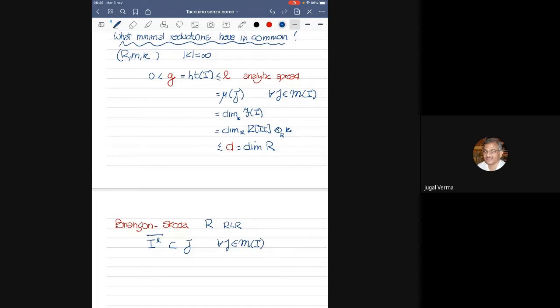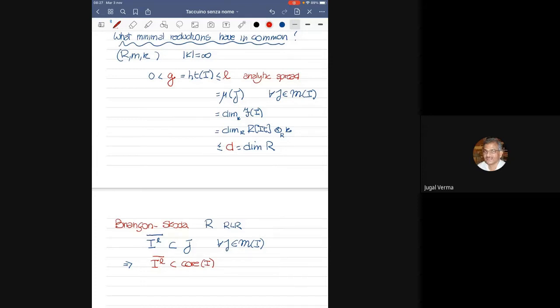So it really puts this integral closure, which is very difficult, it's also an open problem, how do we compute integral closure? It puts this big integral closure inside J. And obviously, since this is inside every J, we can write it in terms of the core. In terms of the core, it just says that this power is in the core of I, since it is in every reduction. That's why I call it a theorem on the core.